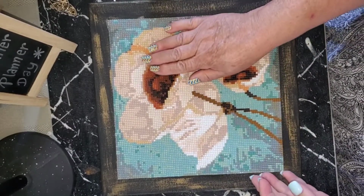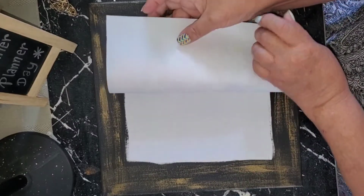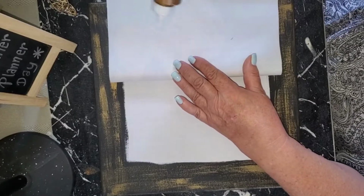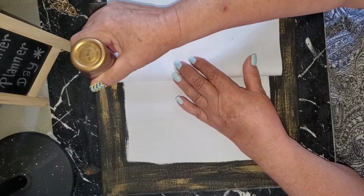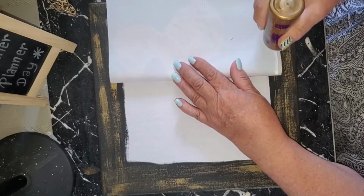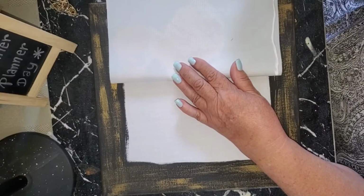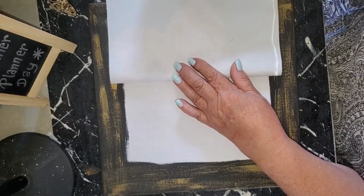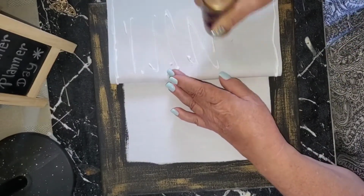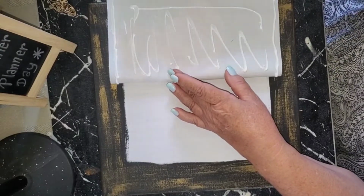So once I got that side down, I'm going to lift back to the glued area, and I am going to apply the glue to the other side, making sure that I do not move this because I want it to stay centered. And then I'm going to press this down and do exactly the same as I did on the other side.